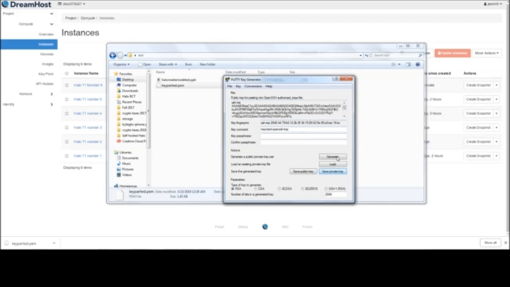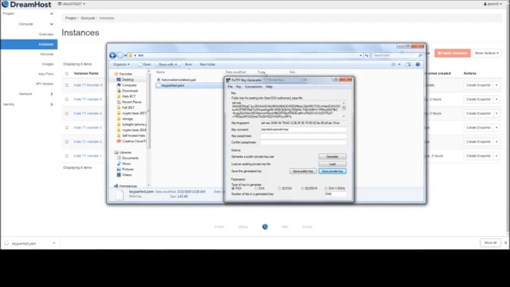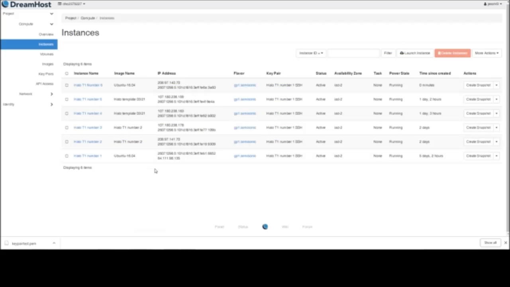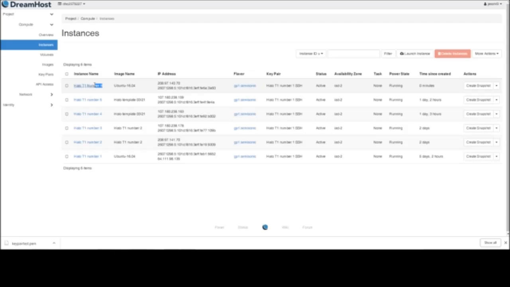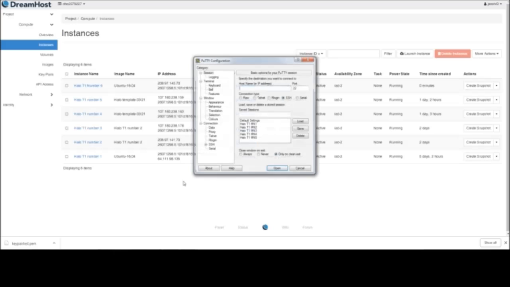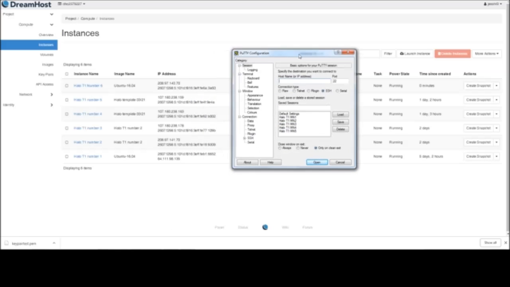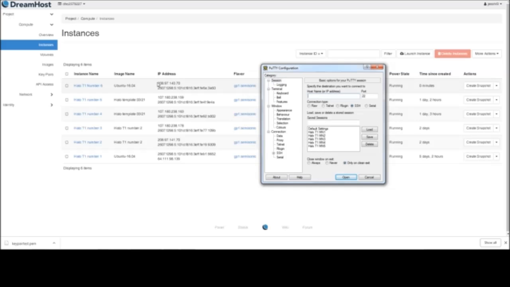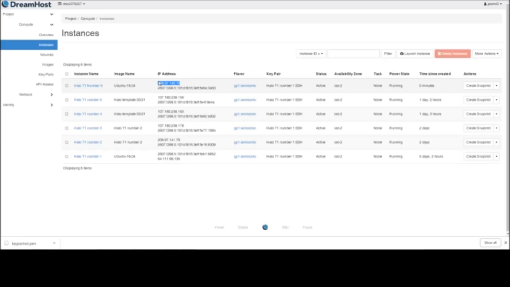And as you can see, it's saved back in the background now. And then once that's done, as you can see, this VPS, this instance, is done launching. So we can actually go ahead and PuTTY into it. So go ahead and load PuTTY. You're going to need two things. You're going to need that key pair, and you're going to need the IP address of the one you just created.